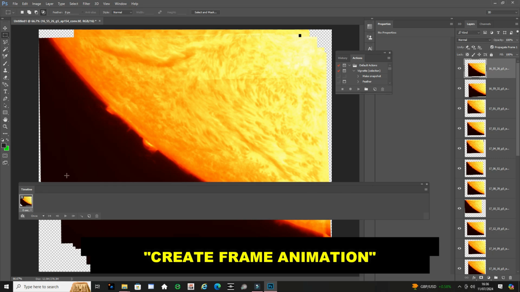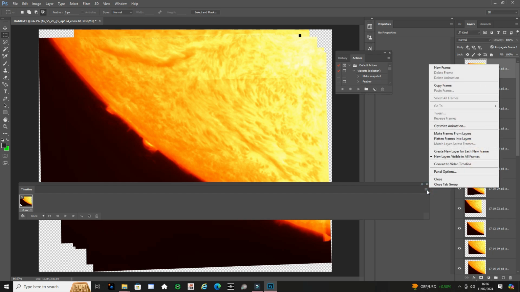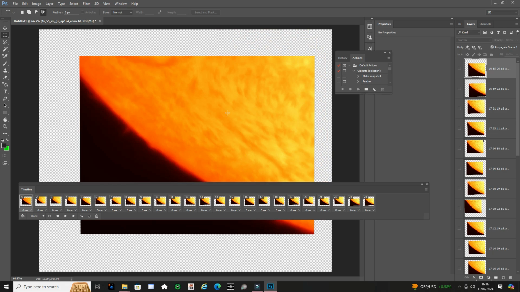So now what we're going to do, we've got that first frame here. So that's the first frame. Then we click this box. Sorry about that, I had a bit of a brain fart going on. So we left click that, and we're going to select make frames from layers. So now it's put a timeline of every single frame in order. So all this is now applied to this. So 24 frames. I don't know why we're missing 25, but not to worry, I'm not really concerned, it's just a frame.